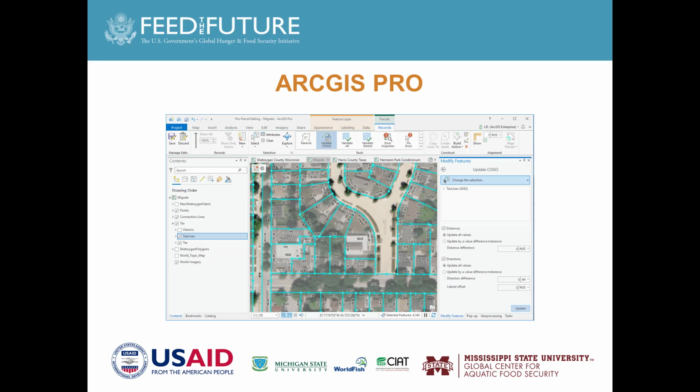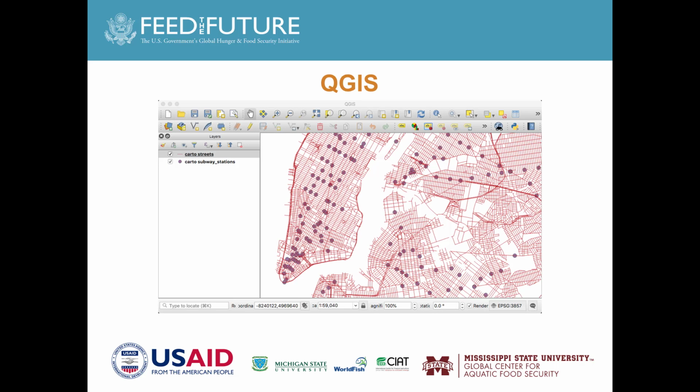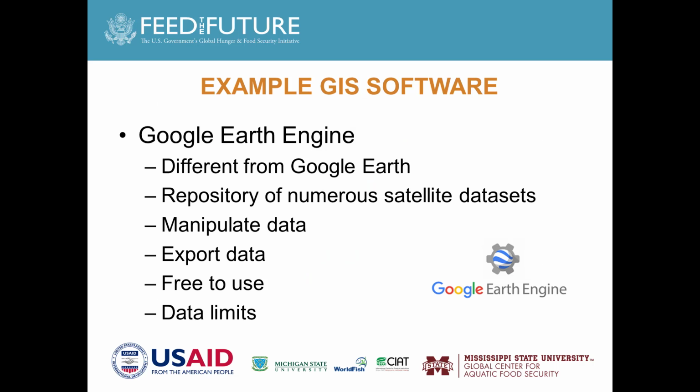So here is what the ArcGIS Pro platform looks like. It's a software with many tools. This is a parcel map. I just want to show you what this looked like so you had a clear idea in your mind. And then this is QGIS. It's a bit of a more simplified layout. This is a street map, but they do very similar things. With QGIS, it's a lot more self-taught than ArcGIS, but they do look very similar.